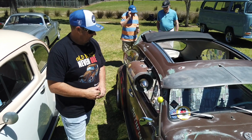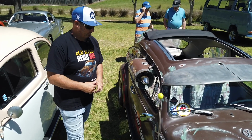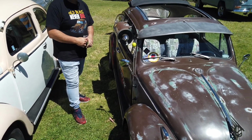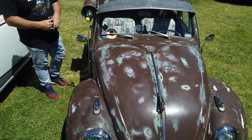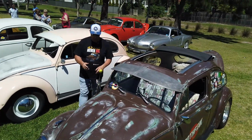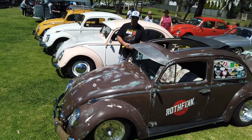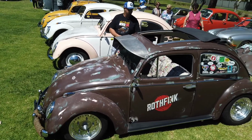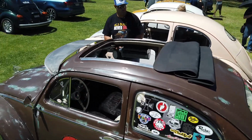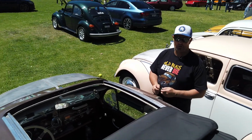Right. Yeah, and because it's left-hand drive, I don't think there's many full right-hand drive cars. Right. And you haven't done an awful lot to the paintwork, I think? No, it's finished. People ask when it's going to get sprayed, but yeah, it's finished. You get a lot of admirers? I have been, yeah. Are you enjoying the show? I am. Yeah, this is my second year here. Second time the car's been here. So yeah, it's a good variety of cars.